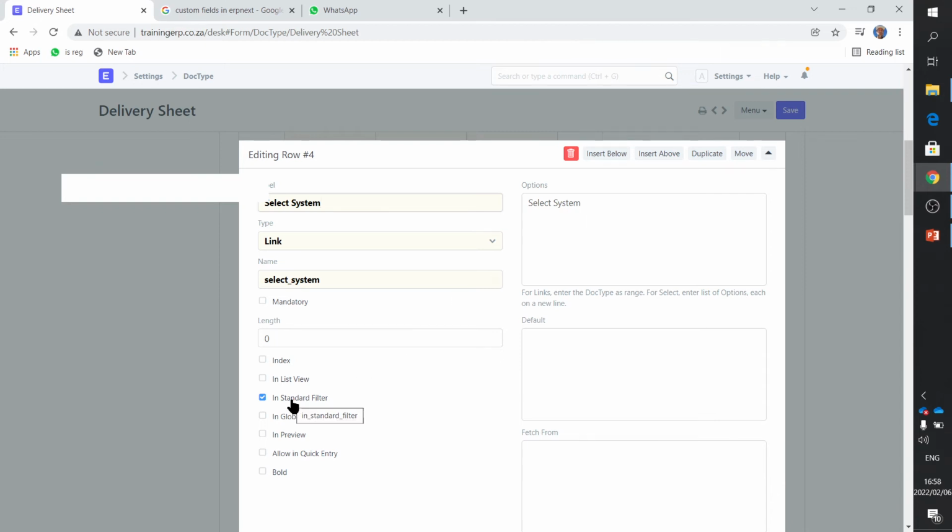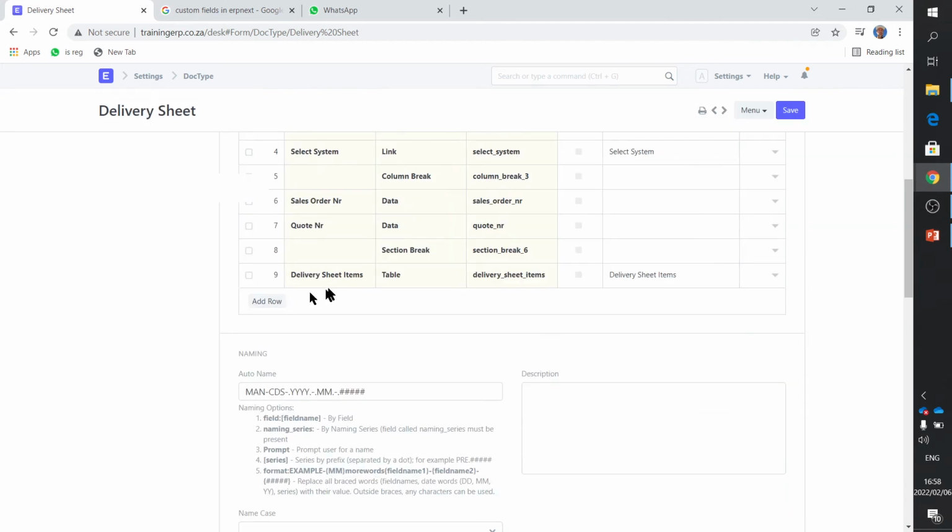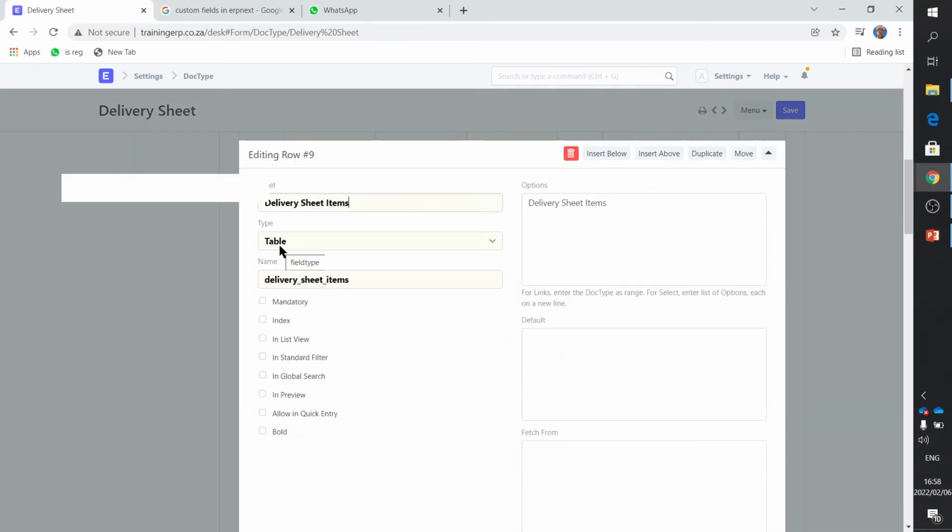And of course, that's also in standard filter because I want to filter for that. And last but not least, delivery sheet items. This is now a table actually. All right, so that's a table, but it links to the delivery sheet items doc type. So you can see it's rather simplistic to fill out these field entries.